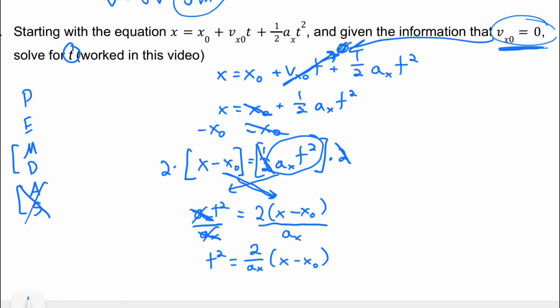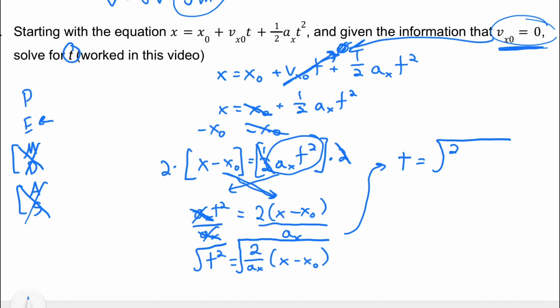And then finally, over on the left side, now we've taken care of the multiplication and division. There's no more multiplication and division occurring to t, but there is an exponentiation, right? So now we're on the E step in PEMDAS, and there are no parentheses. So this would be our final step, right? So the t is being squared, and to undo a squaring, we want to take the square root, right? And if we take the square root on the left side, we've got to take the square root on the right side. So I'm going to rewrite all this up here. The square root of t squared leaves us with just t, and that equals the square root of 2 times x minus x naught divided by a_x.